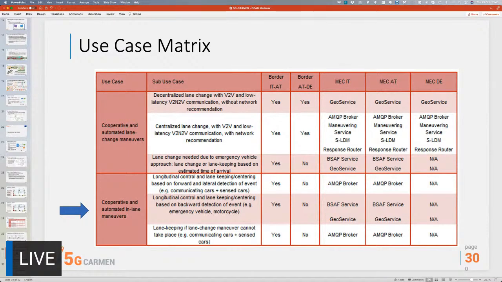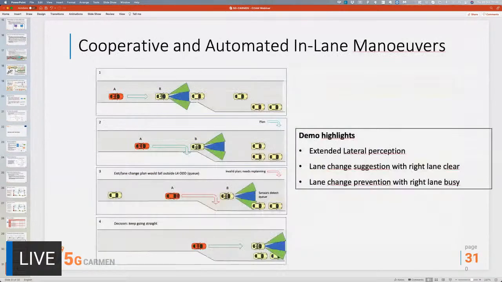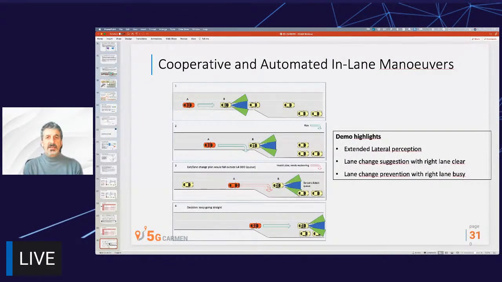And the cooperative and automated in-lane maneuvers, for example, if a vehicle is approaching another vehicle that is about to take a right exit, and this vehicle is, for example, an L4 operated vehicle, the presence of an unexpected queue on the exit could lead the L4 vehicle to change and maybe even disengage because it finds itself in an unexpected situation.